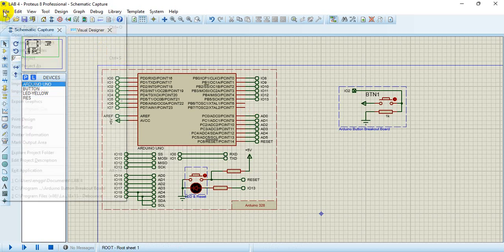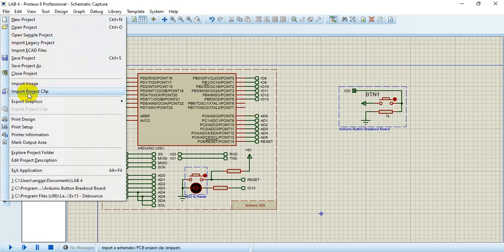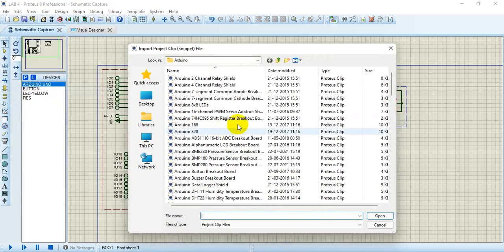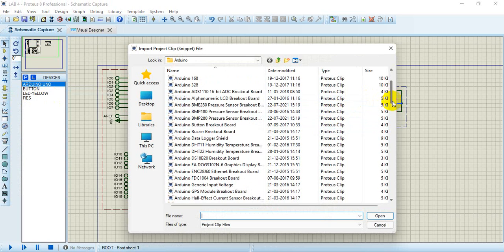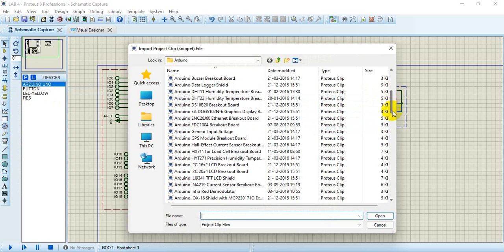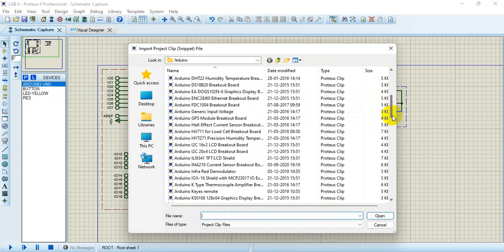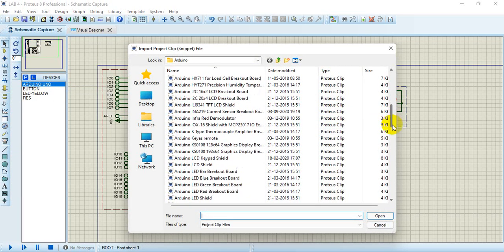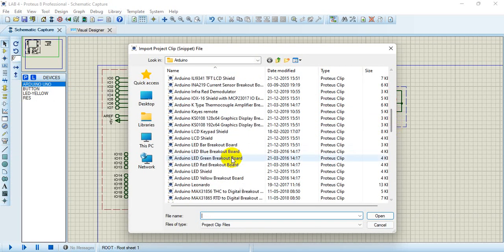So file, again, import project clip, pick up the light. Arduino LED bar breakout board.